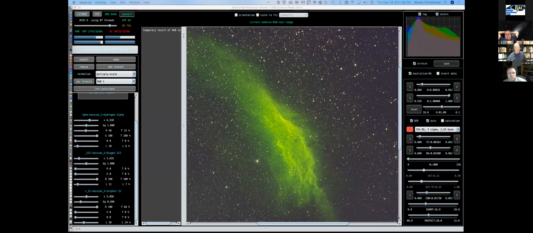And this is obviously the California Nebula, also with all 3 filters, SHO. And I'm just trying to learn how to use AstroPixel Processor to combine things and get the colors that I want. And I like it because it's got all these sliders over on the side that allow me to fiddle around with combinations of colors slightly more easily, I think, than PixelMath does in PixInsight. So I'm just playing around.